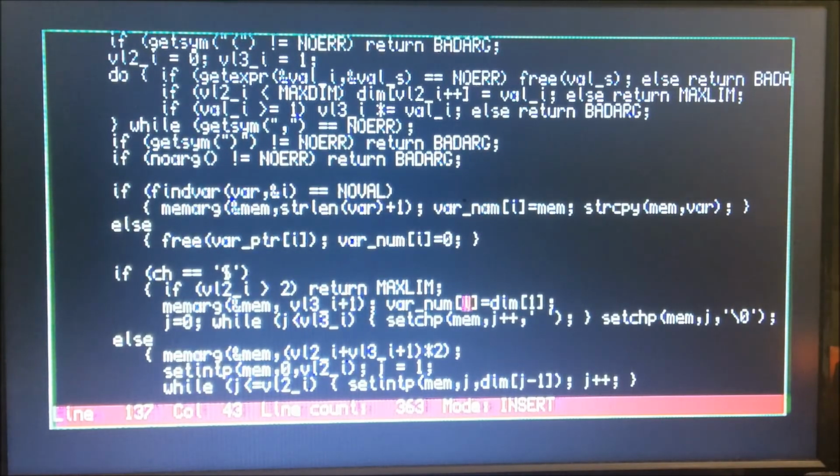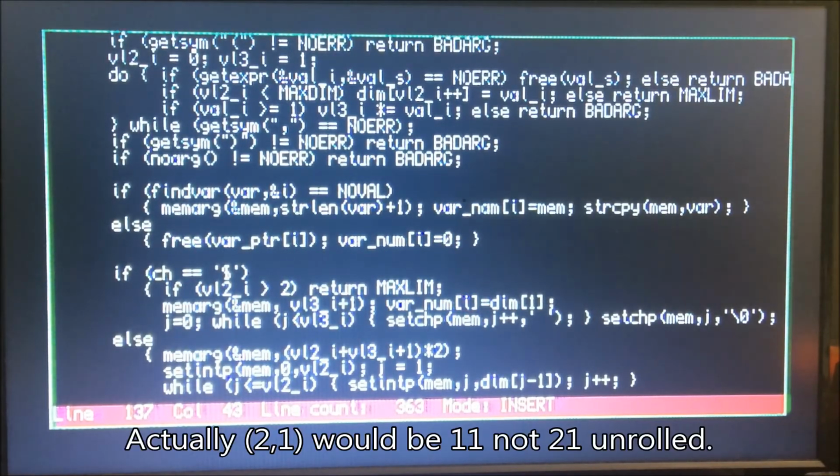So if it's 5, 10, then I have 50 items, and I have to move 10 items. So 2, 1 in a dimension 5, 10 array is 21, right? It just says 2 times the length of the second dimension, and then add 1 to it. That's why I need that 10 or whatever value, and it's stored in this var num. So that was easy to do.